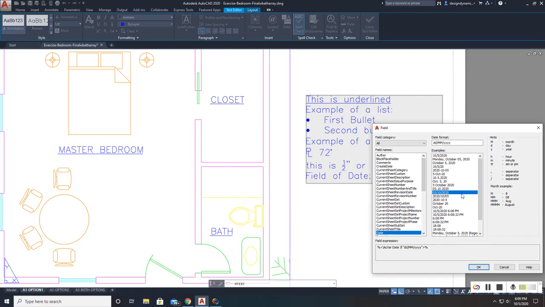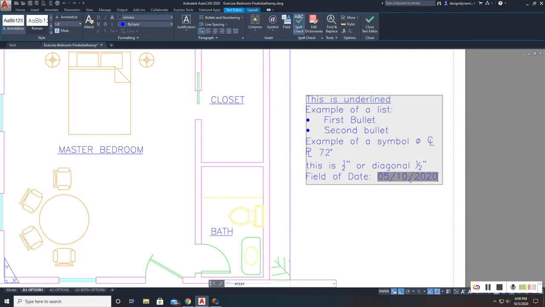So let's say I select this one and then I hit OK. Notice it puts in the date. It is the 5th of 10th. Ooh, see, that's the European way. So maybe I didn't want the European way.